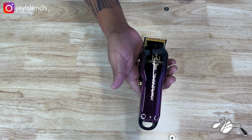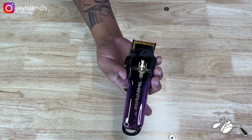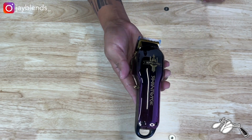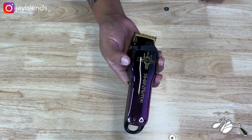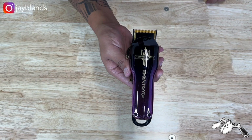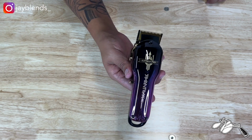We are going to get a demonstration of how this actually operates. It is not completely zero gapped, as you can see there. So I will get it a little bit closer before we actually use it. We are going to use this out the box. We're not going to modify nothing. Just get the blade gapped a little closer before we actually do some fade work with it. But there is the clipper, the Suprent Pro Phantom. Let's get it to the shop, see how it operates, and let you guys see how I feel about it.